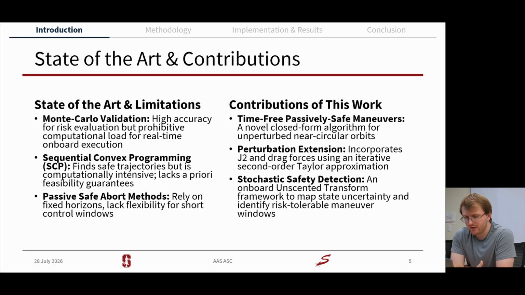So what I'm going to introduce is a way to generate in an arbitrary time window a single impulsive escape maneuver that will bring a formation to a safe relative state. I will introduce this first in an unperturbed framework, and then I will introduce relevant perturbation effects in low Earth orbit. And I will introduce a method for investigating, with onboard navigation uncertainty and dynamics uncertainty, how we can guarantee that this will work in different cases.